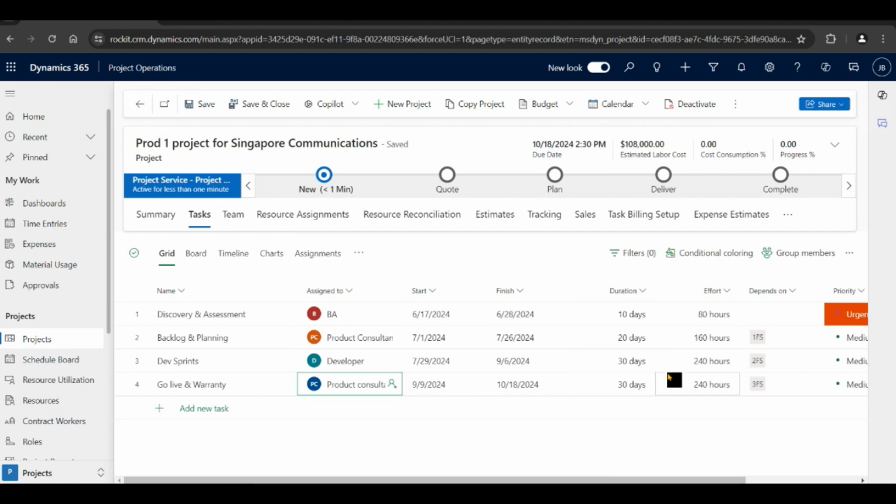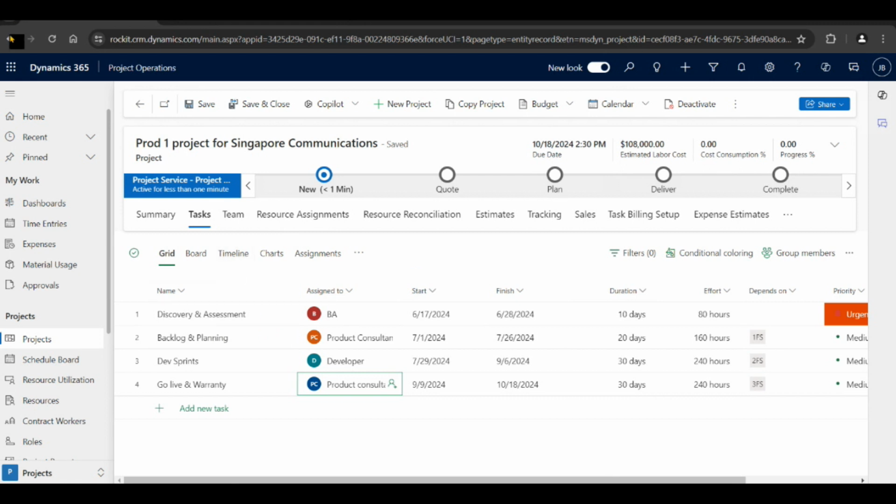In that price list you have mentioned the rates for each of those resources, which we have already discussed, and it will get multiplied, and this amount is reflecting. This is the estimated labor cost for this T&M deal.